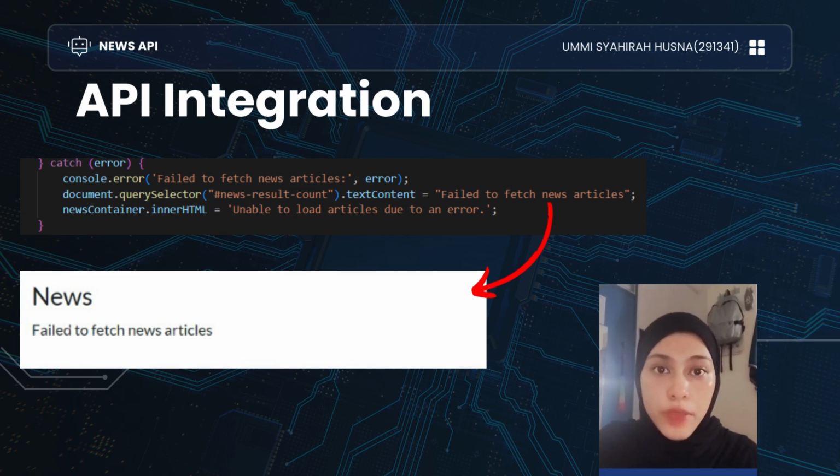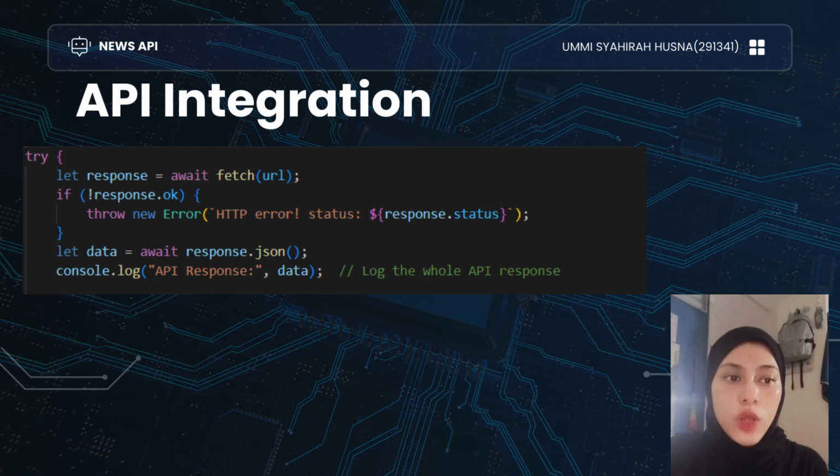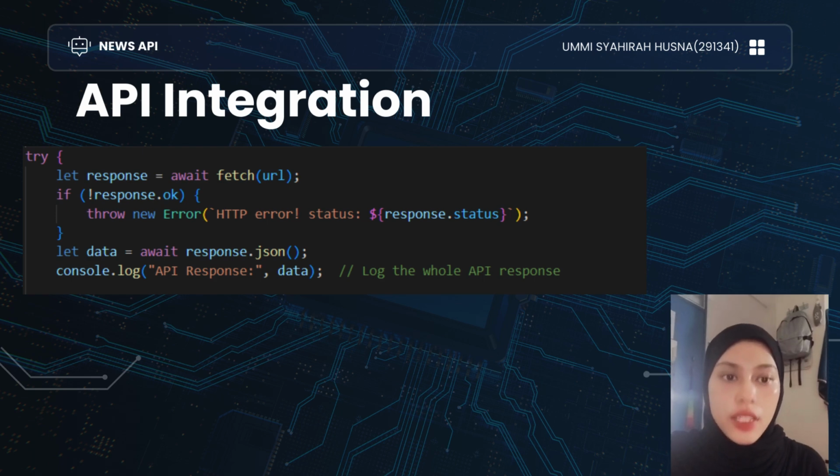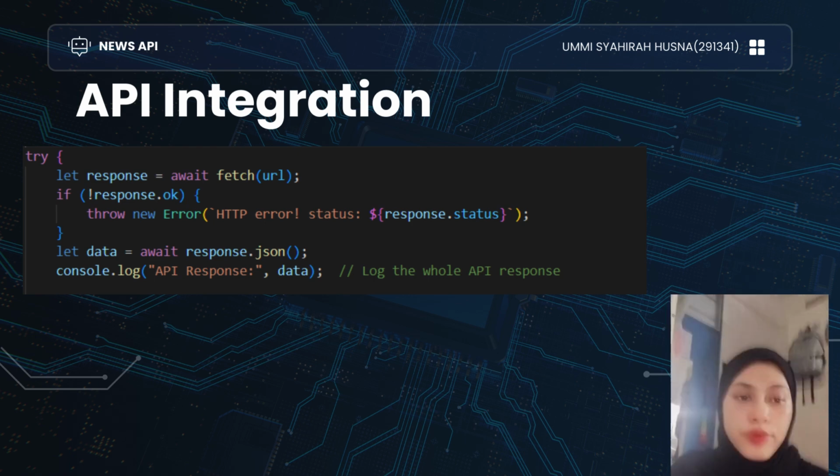Next, we will need to update the HTML content of newsContainer, which should be a reference to an element in our HTML, to display a message indicating that loading articles failed. The try block includes the code that attempts to fetch and handle news articles from the API. The const response = await sends an asynchronous GET request to the specified URL to fetch news articles. Then we parse the JSON response from the API into the JavaScript object data, which is the line const data = await response.json.